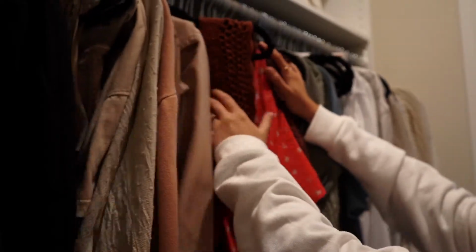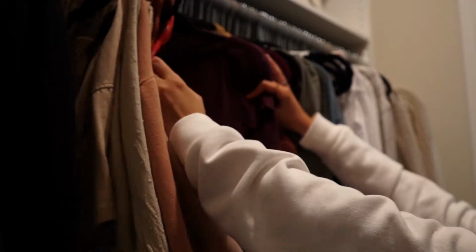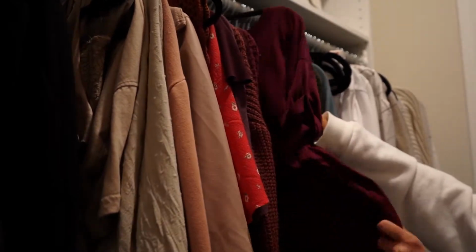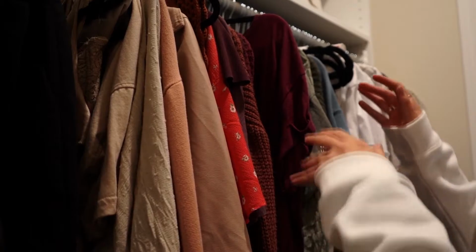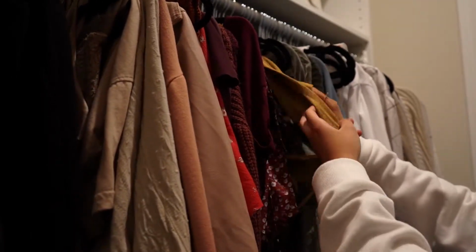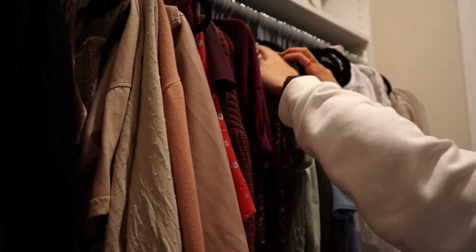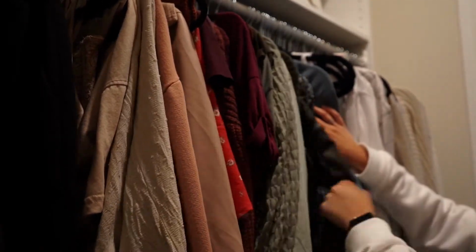And then like I said, I go into my reds, so I have some short sleeve, and then that jumps right into maroons, which is another tube top, t-shirt, flannels, and then I just go right into sweaters. I do have one t-shirt dress in a maroon color, so that's why I have that at the end, just so I know it's the dresses, as well as this little skirt and top set. I have one yellowy color, so that goes in between red and green. And then I have green tank tops, green t-shirts, green long sleeve, green sweaters, and a flannel.